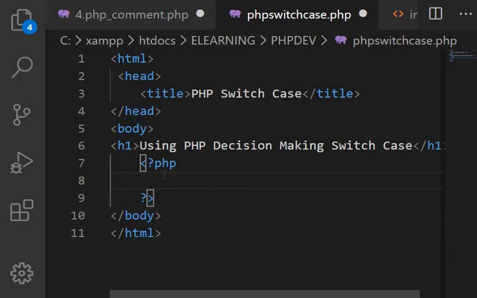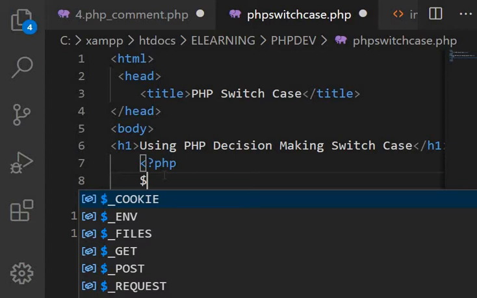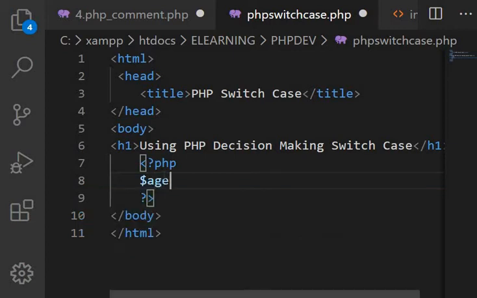First, let's declare a variable called age equal to 25. This variable must always be valid. Then look at the switch case syntax.